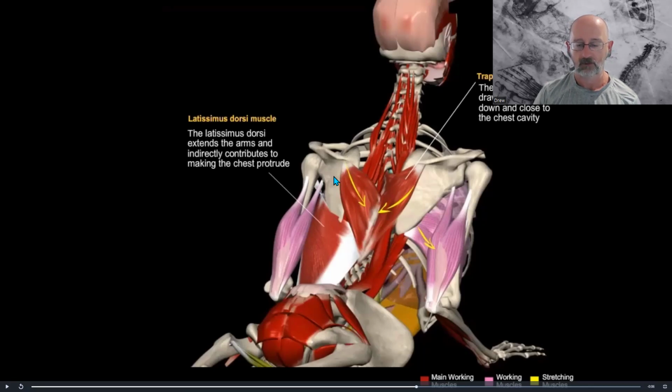So one thing when you're doing overhead pull down work, like a chin up or a lat pull down, is you're trying to get the whole shoulder blade to roll down. So you're not going to just pin your arm in place and just do kind of like bicep curls here. You want the whole shoulder to roll back down. This is what we're trying to achieve.